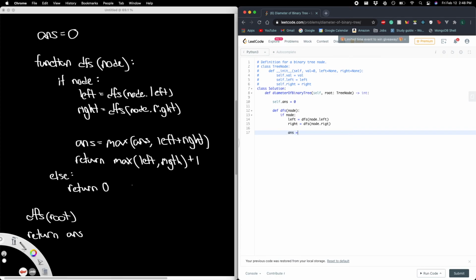So let's do answer is equal to max between answer, and I need to do self here. Okay, there we go. And I also need to do self right here. Perfect. So the max between our current answer and left plus right.